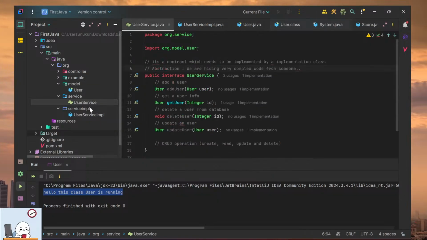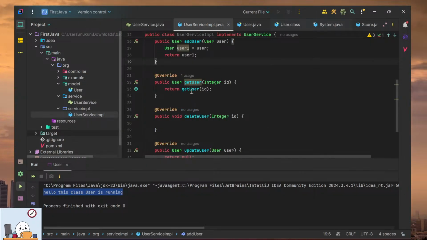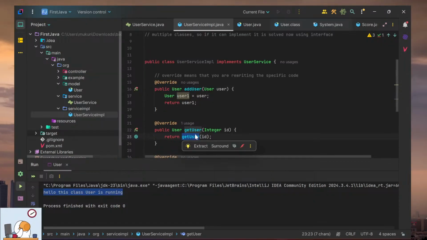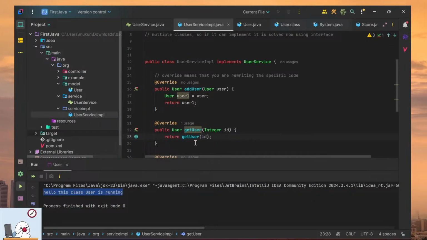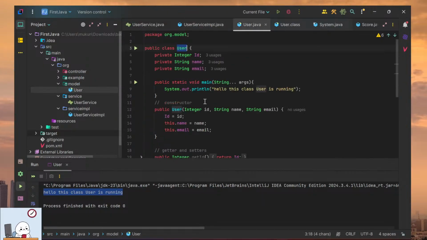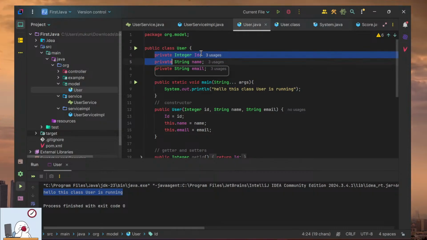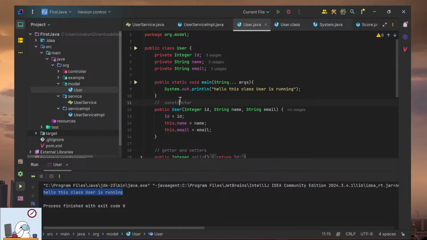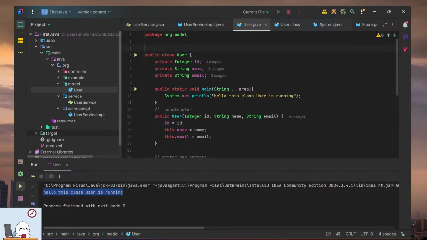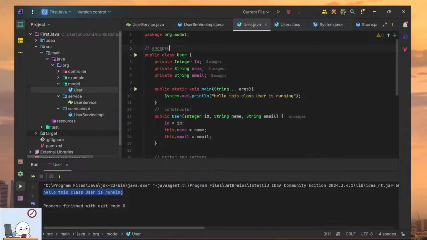We are using getter and setter methods. We just did that, get user. We use this getter method, and without knowing the ID or without touching the actual field, we are able to get or set. So this concept is called encapsulation.